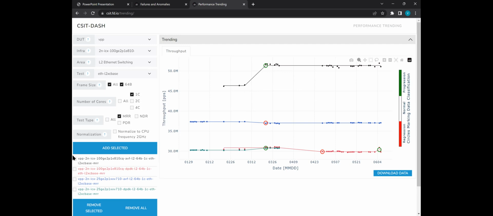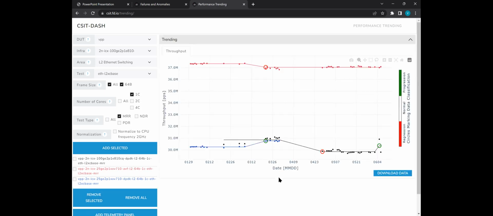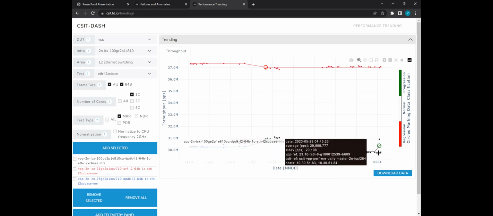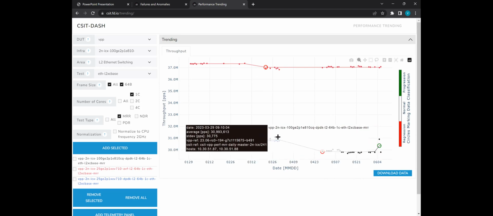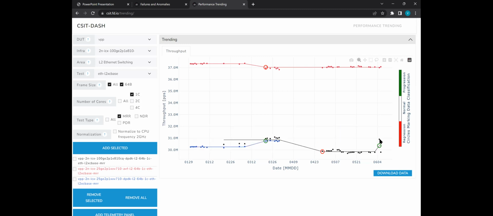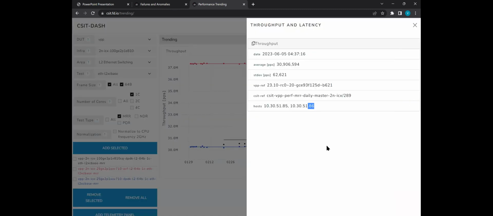Okay, this is too high. I want to focus back on these guys because there is a regression, so I will remove this one. And what can I look at? Back when I was preparing this change, it was not as clear. Now, for me, this is a very big clue, because this looks like bad performance, and a single run has high performance, at a similar level as before. I can click on the detail so I can highlight. Usually I am looking at this number.